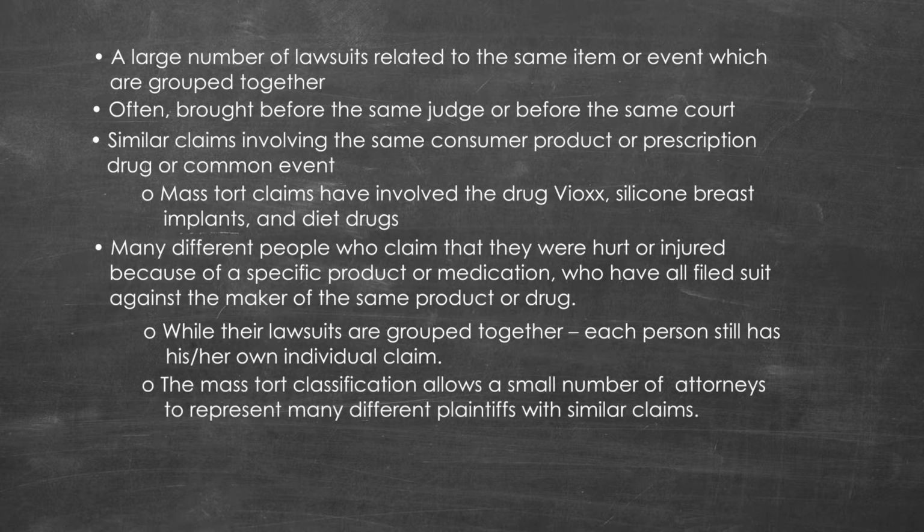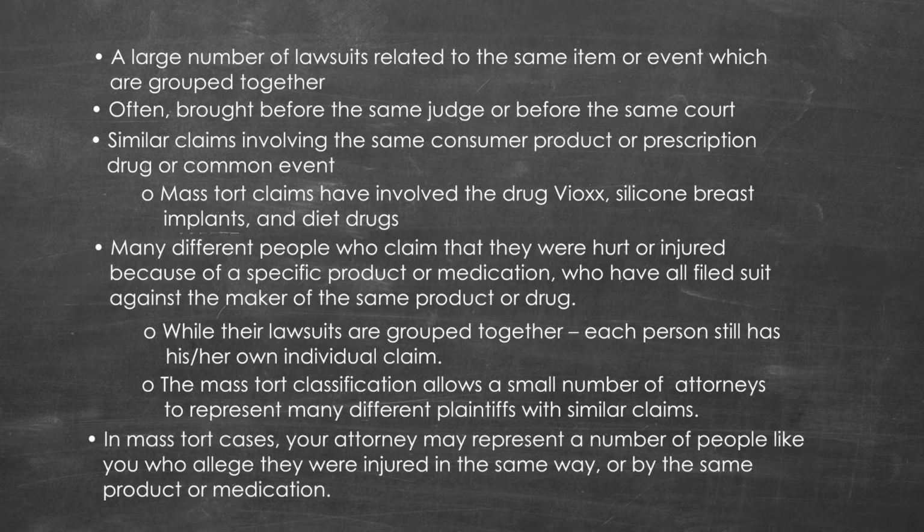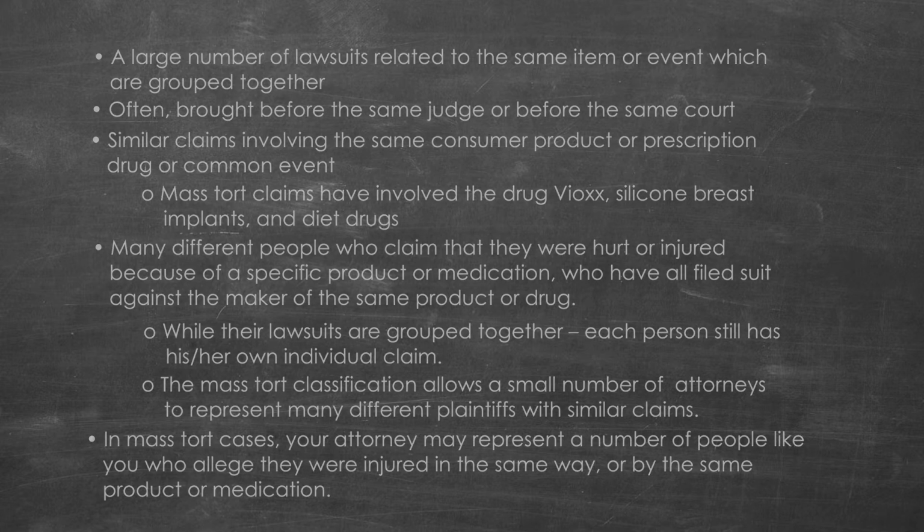But the mass tort classification is important because it allows a small number of attorneys to represent many different plaintiffs with similar claims. In mass tort cases, your attorney may represent a number of people like you who allege they were injured in the same way or by the same product or medication. Grouping the lawsuits allows attorneys to work together to investigate and/or defend claims and also allows the cases to proceed more quickly through the courts.